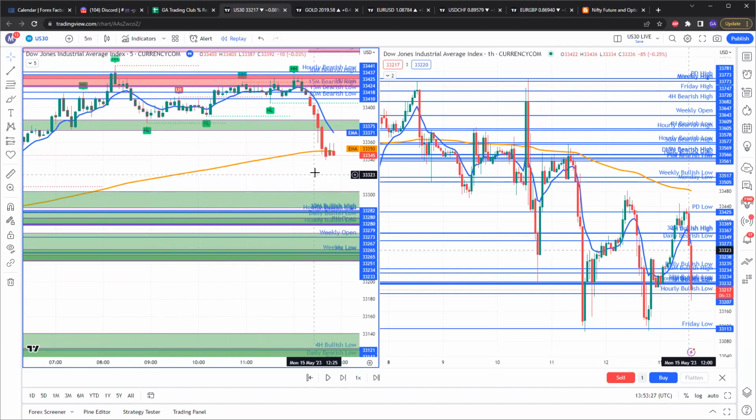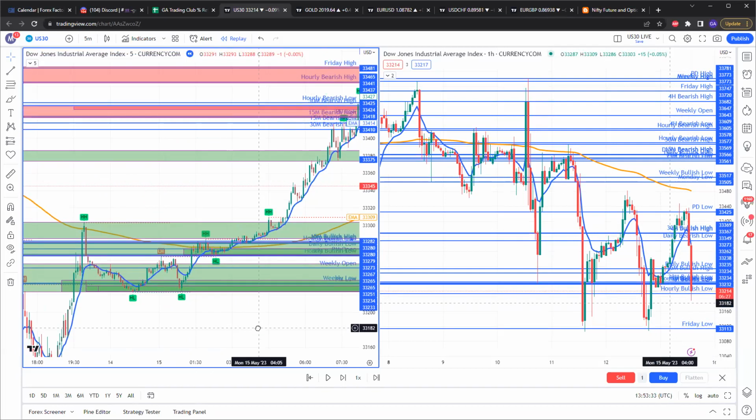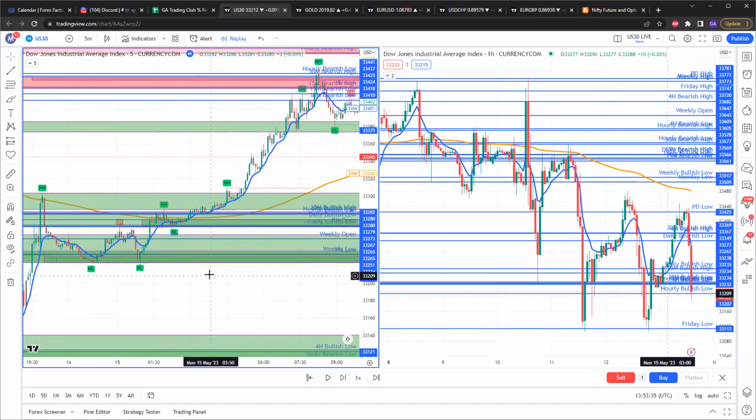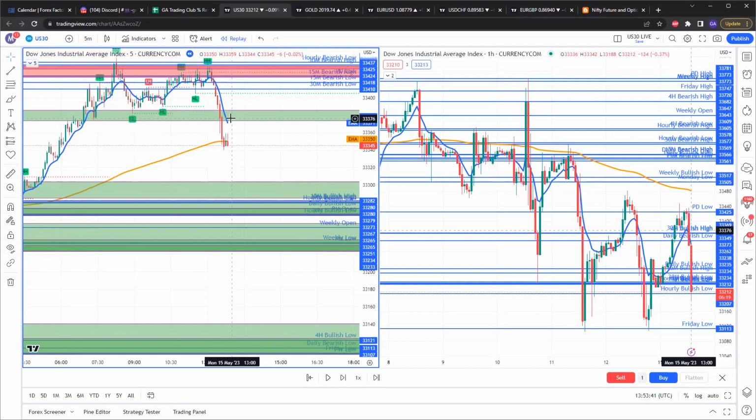So ask yourself, if you see a death cross, you automatically know there was a golden cross. So look at how valid the golden cross was. The golden cross here was, this is May 15th, that's at 3, and this is at, so the golden cross was 10 hours ago. A red flag of trading golden crosses and death crosses is if you look at price action, price had just been consolidating.